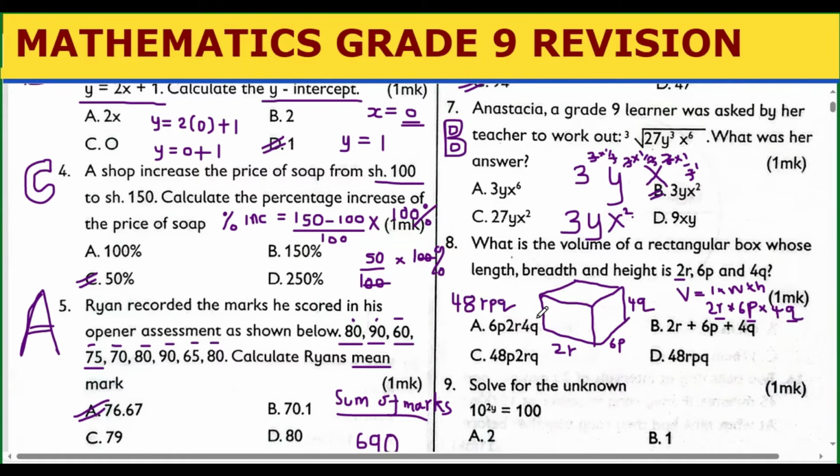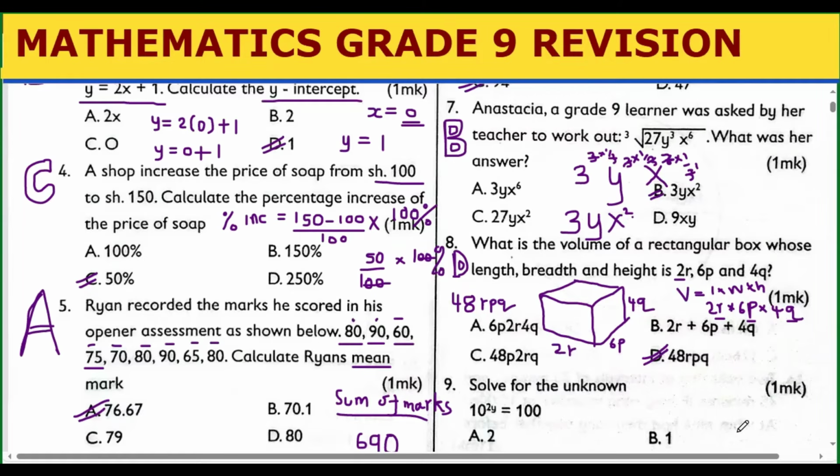Because A times B is AB. So don't ask yourself why we are saying RPQ and not the answer is not A. No, you have to work out. Work out 6 times 2, it becomes 12. 12 times 4 becomes 48. So 48, then RPQ, 48RPQ. The correct answer should be D for dog. Did you score? It was simple. The answer is dog.